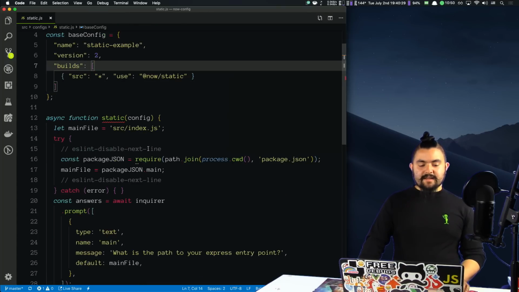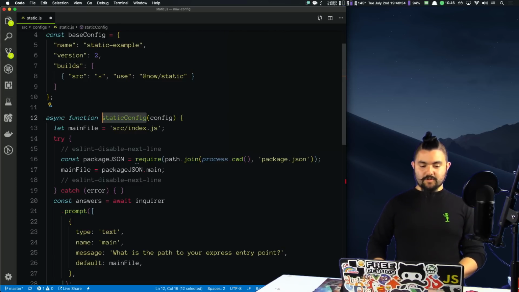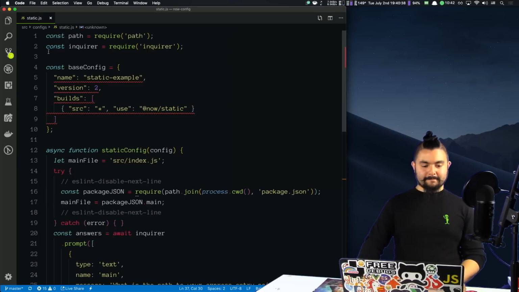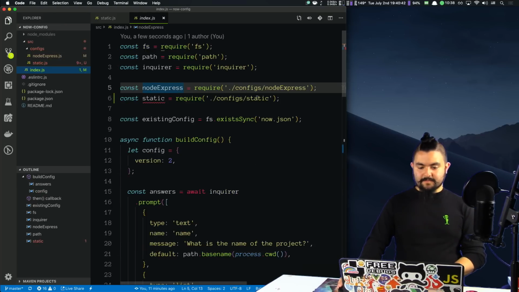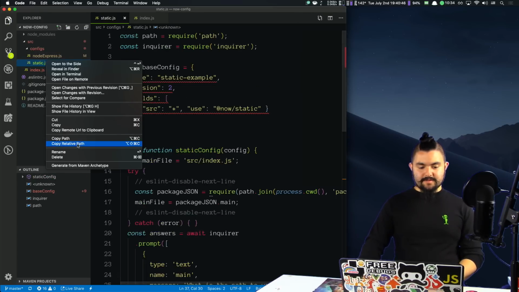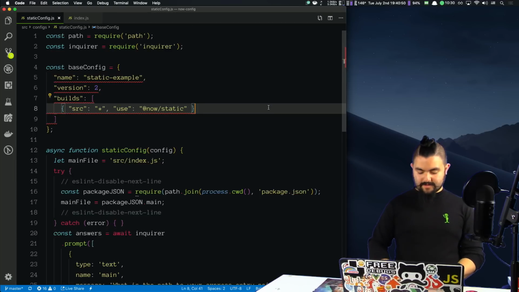The keyword static is reserved. We'll call it static config. Cool. And then in here, we need to bring in static config. Rename this. Cool. All right, we're gonna lint this file.